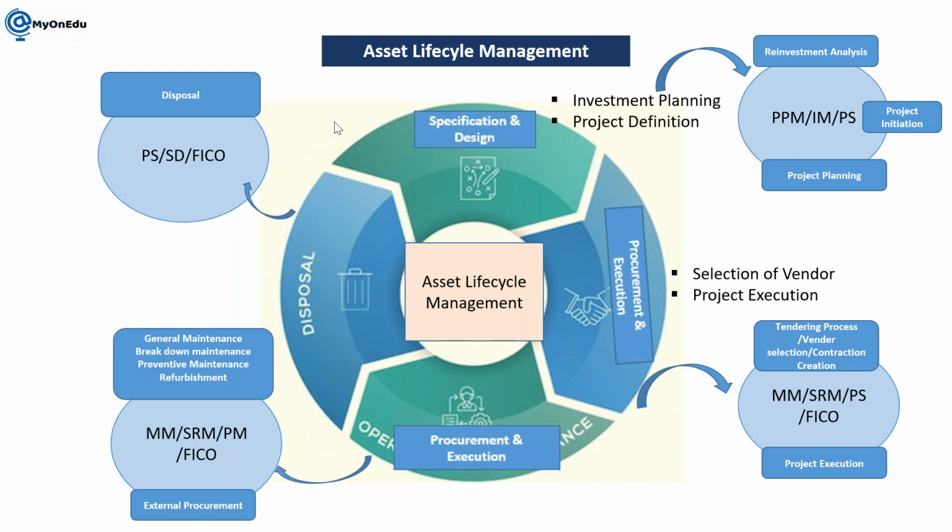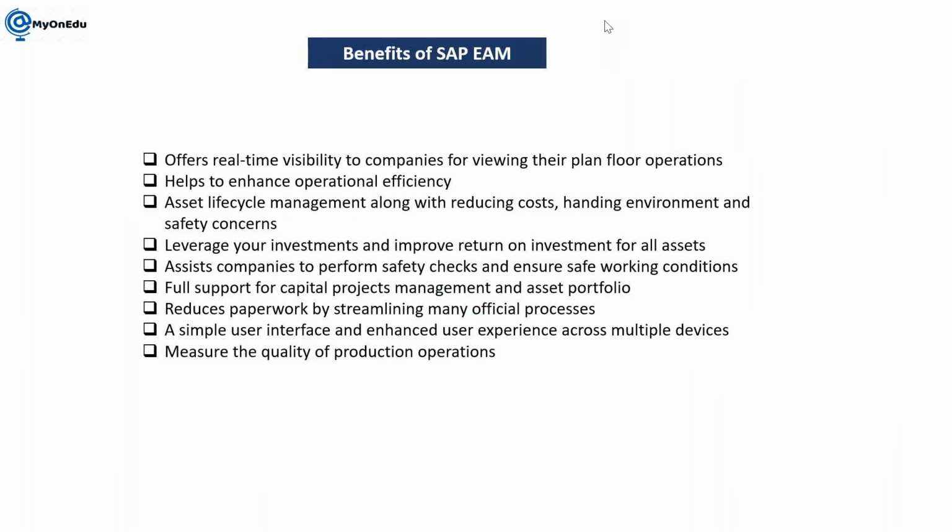Next, what are the benefits of SAP EAM here? It gives us real-time visibility for viewing plant floor operations, because everything is integrated. If you compare with my previous slides, where PM, SPM, AIN, all these modules are involved to perform different activities and transactions, everything is available on the dashboard. So it offers real-time visibility to companies for viewing their plant floor operations.